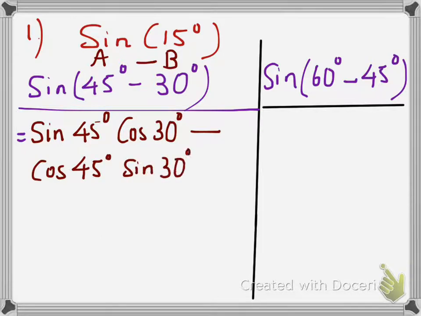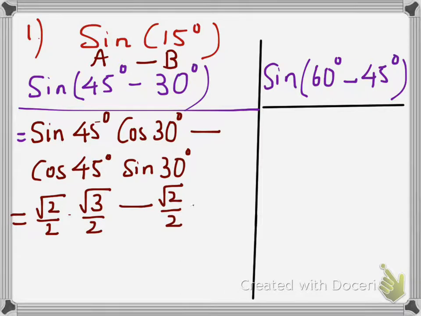Nice. Did I ask you to keep that calculator away for a few minutes? Constant dependence to get these numbers. Maybe a tendency, but then let's see. This is equal to sine 45 degrees, square root of 2 over 2. Cosine 30, square root of 3 over 2. Taking away cosine 45, sine 30, 1/2 it is, indeed.